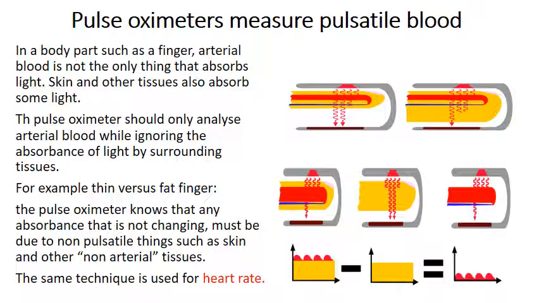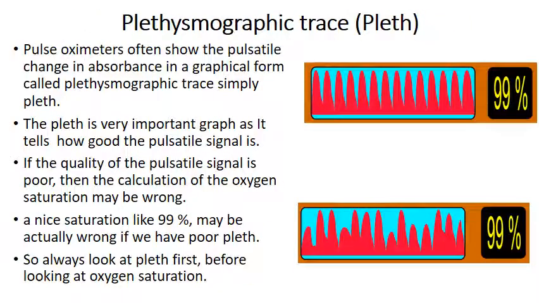The plethysmograph is a very important feature of a pulse oximeter, which is actually showing the amplitude difference between systolic and diastolic absorption. And that can be used to determine whether or not the results of saturation are actually accurate. If the amplitude of that waveform is very small, it means a very small perfusion index. It can mean that very little blood is being pumped through the finger, and it means that you will not be able to trust the saturation reading. So it's important to look not just at saturation, but also at the plethysmograph.